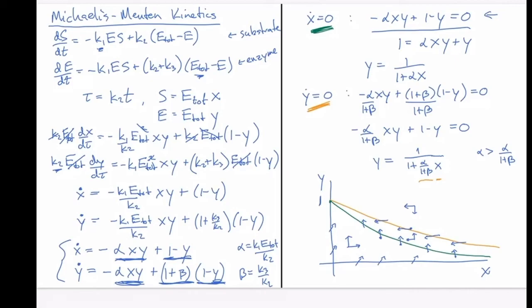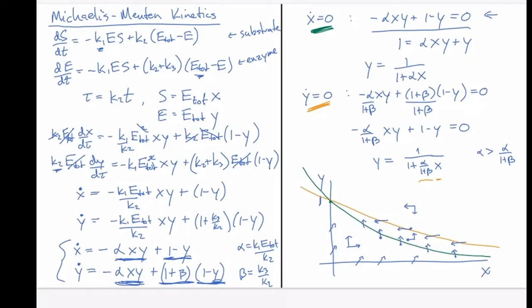Okay, and if we wanted to include this beyond, this would go off in this direction, and they would swap orders. Because the green one goes to an asymptote at minus 1 over alpha, and the other one goes to an asymptote at minus 1 plus beta over alpha. So the orange one has an asymptote further back, so it'll be lower.